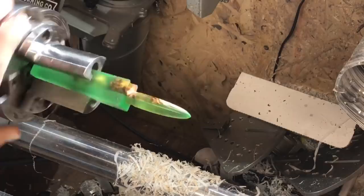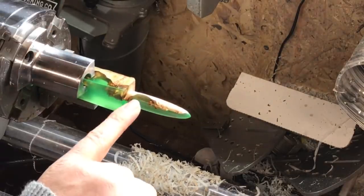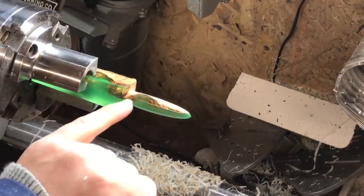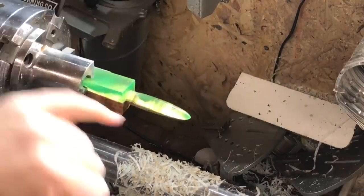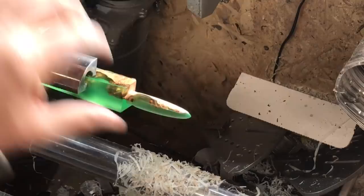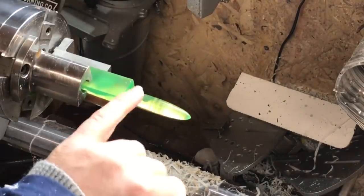Nice! Woohoo! That is quite cool. I like that. See, that's the sort of effect that I was hoping for, really. We've got a bit of wood in there, and you can just about see a little bit of that wood inside there. Not a lot, but it's still going to have quite a cool effect, that one. Nice bit of wood running through, and then the bit of resin.